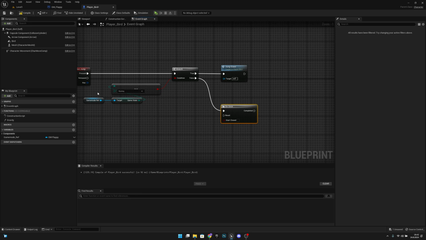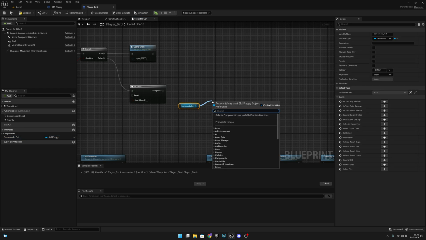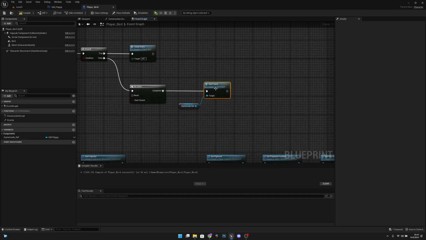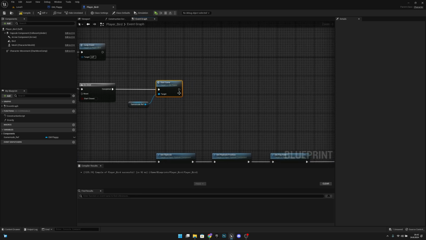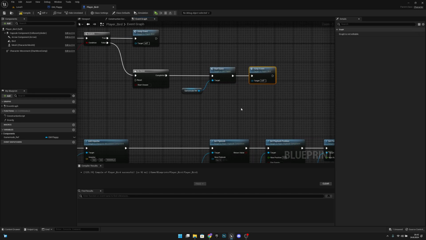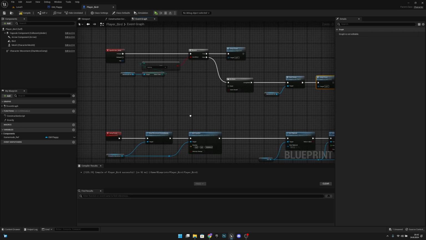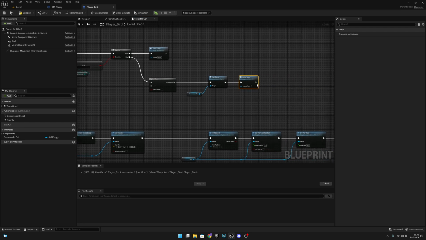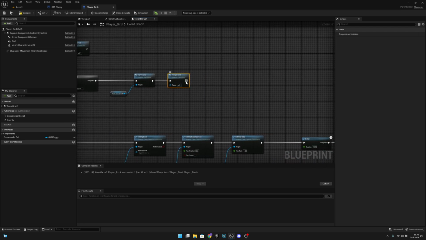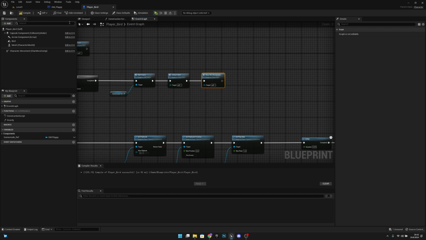So what we want to do here is we want to get the game mode ref. And we want to get from it, and we want to start the game. So the start game function that we have created before. Okay. Then we want to call our jump event. That's the reason why we didn't call our jump code from the input action jump. And we created this jump event because now we can call it from here also. After that, we want to stop idle movement. Okay, let's compile, let's save, let's play.